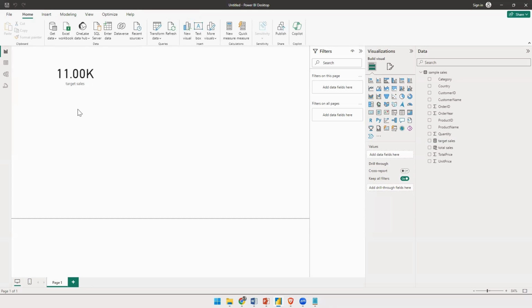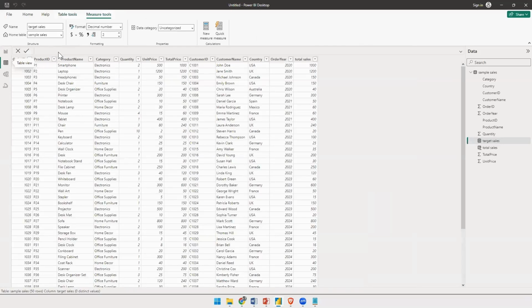Now we have understood when do we need to create a new column and also when do we need to create a new measure. Now let's talk about when do you need to create a new table. So again, we will go to this table view. Whatever calculations you are doing in terms of creating some new columns, new tables or new measures using the DAX functions, you will be doing everything in the table view only. Also, you can do some of those in the report view also, but it is advisable to do it over here so you can see the changes in data whenever you are adding some columns.